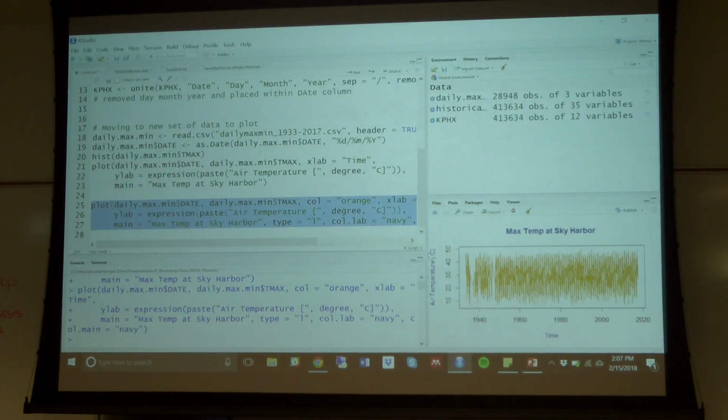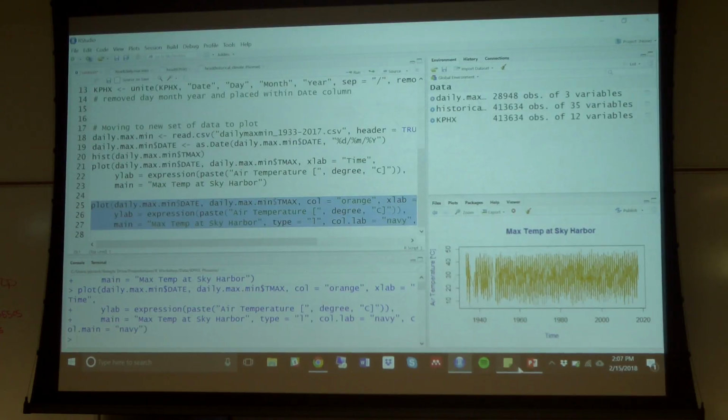Yep, L. So yeah, there's a lot of functionality within plot to create different types of plots. So you can change the colors of things, you can change it from points to lines. There's a variety of different options with that. And you can just Google or do question mark plot within the console and you can get more information about those. So that's exciting and all, but that's just a plot. That isn't actually analyzing anything.